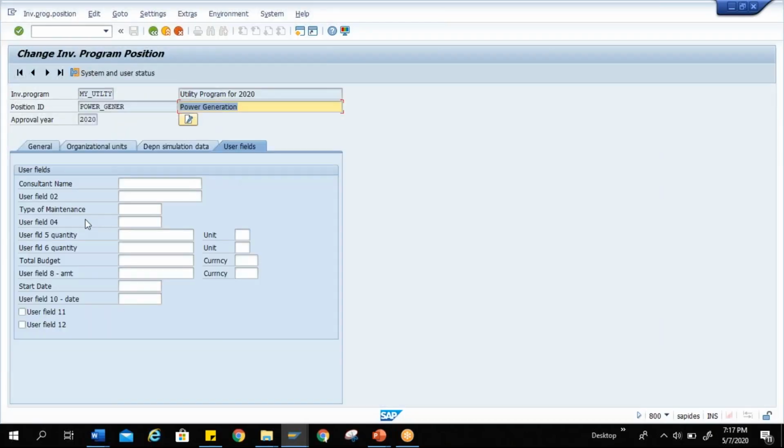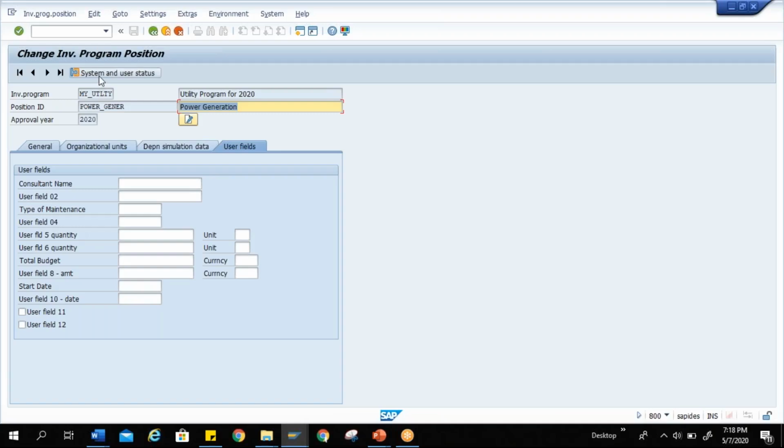It's client level. You cannot restrict based on the program type. It's not influenced by any program type. It's global. So we have to be very careful to use the global field. Yes. Otherwise, we're going to have a lot of options in this field, and it will be a mess.